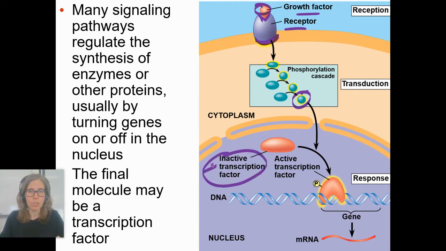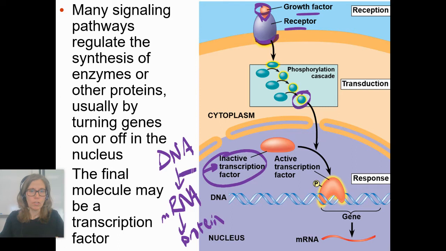So what does transcription mean? This is a unit we haven't done yet. You know how DNA makes RNA, and RNA, if it's messenger RNA, will make a protein. So transcription is this part. The DNA makes the RNA. So here's an inactive transcription factor. This growth factor has led to a cascade that turns on an enzyme that activates this transcription factor. It phosphorylates it, and now it's able to go to one particular gene in the nucleus, one particular piece of DNA, and act as a transcription factor. Say, hey, we need to make RNA of this type.